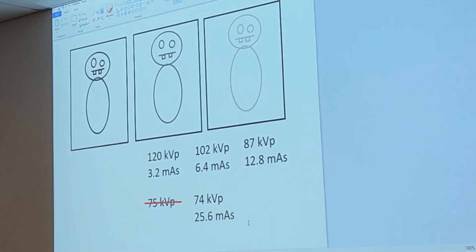Now, one more final wrench to throw into this problem. What is your SID for the chest X-ray? 72. Take a guess as to what the SID is for a rib X-ray. Is it unilateral or bilateral? 40 inches. The SID for ribs is 40 inches. So now, I would also need to adjust my technique to account for the fact that I'm getting closer. And in that case, I would make some adjustments based off inverse square law, which we won't worry about right now.